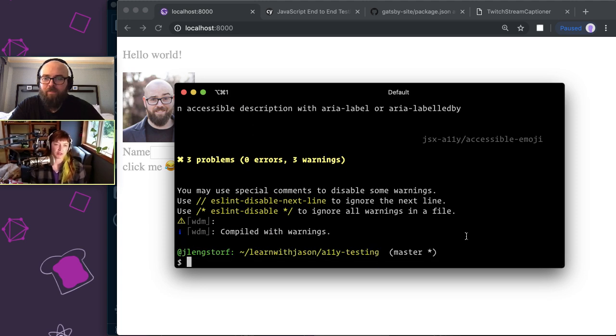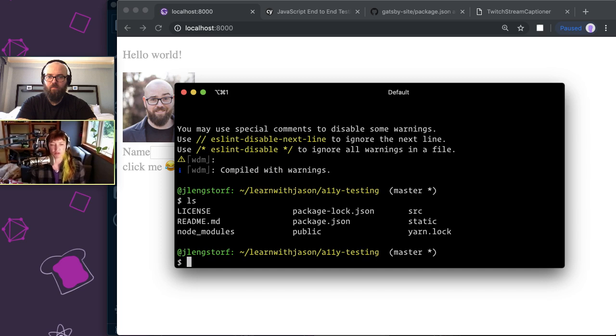But I want to show you another tool in case maybe you're working with Markdown, or if there's some reason why the ESLint plugin wouldn't be finding everything. So I think Gatsby ships with Cypress. Do we need to go install it? I think we need to just install it. I think it's really well supported, but it doesn't necessarily ship.